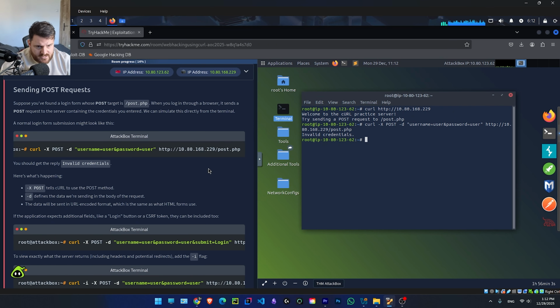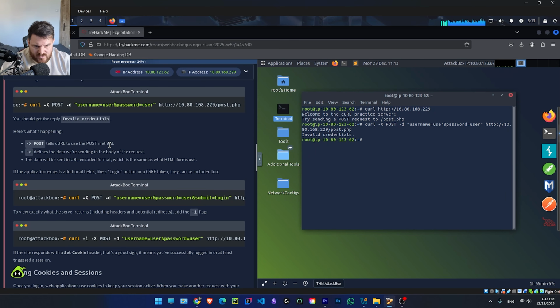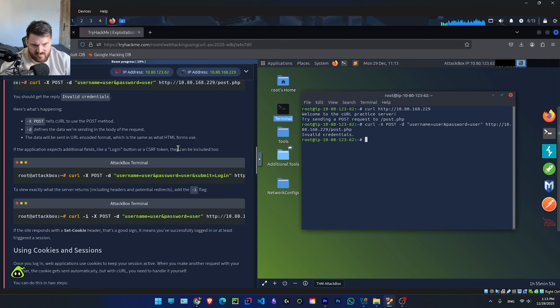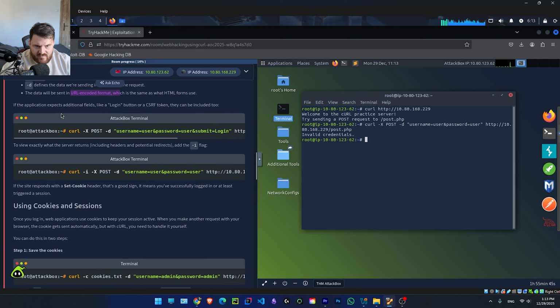The -X tells curl to use the POST method. -d defines the data we're sending in the body of the request. Data will be sent in the URL-encoded format, which is the same as what HTML forms use. If the application expects additional fields like a login button or a CSRF token, they can be included too.